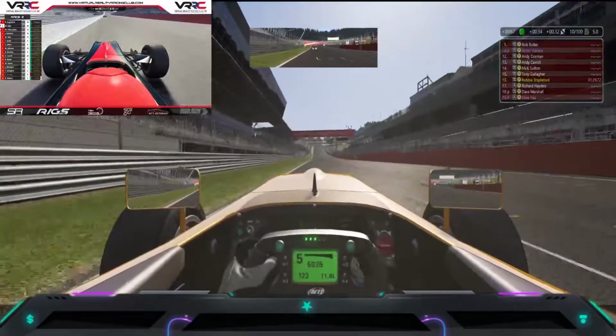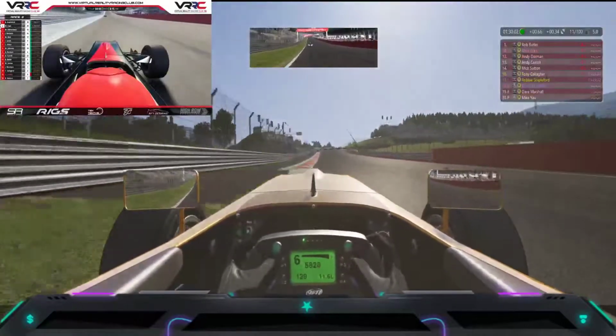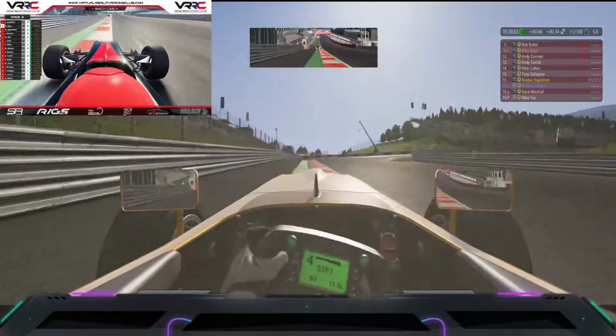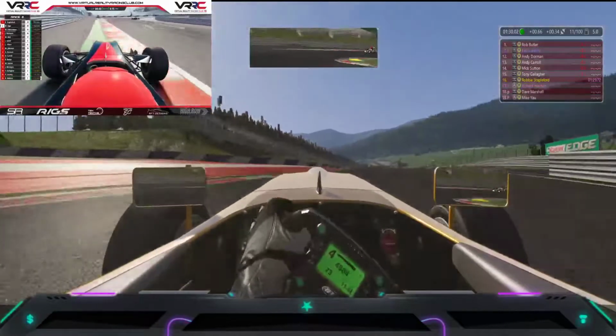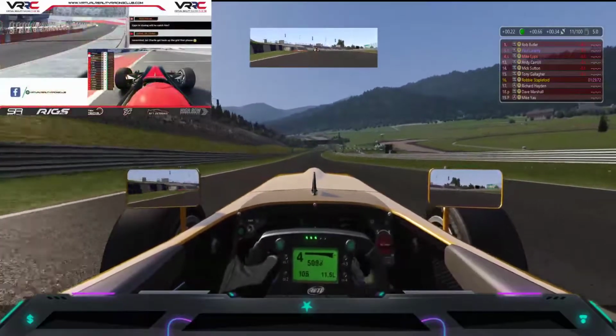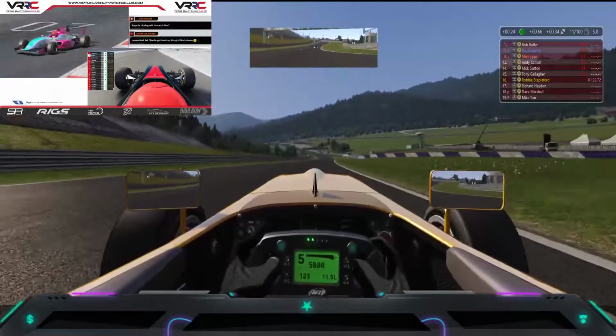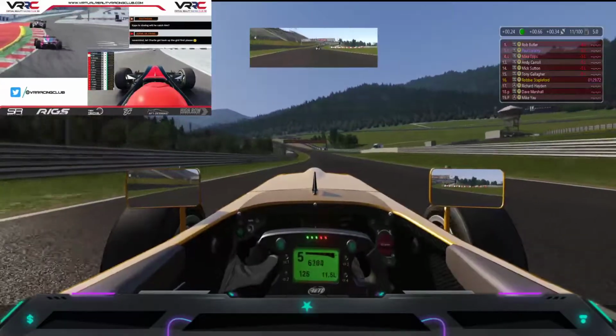But the interesting battle I'm looking at is between Jordan Brennan and Max Edmondson. Now, Jordan Brennan now will be thinking Jack McIntyre's back where I was in race one. I really need this podium to make these points work, and that will put us right in contention with the overall championship. Yeah, very much so, and that's what it's all about.